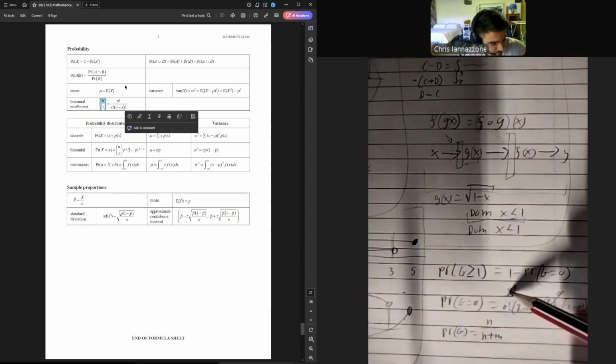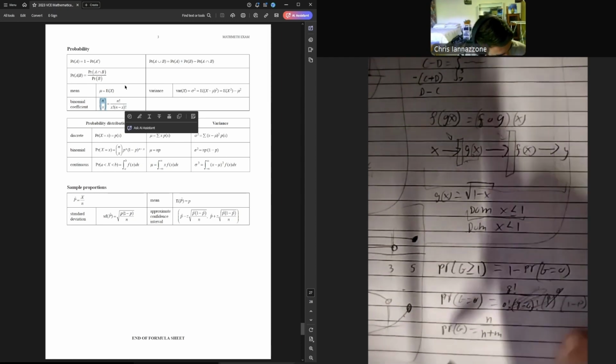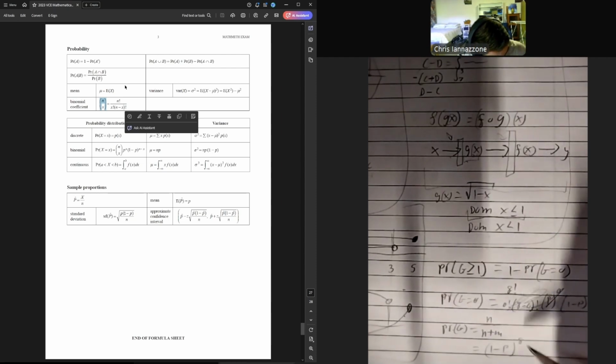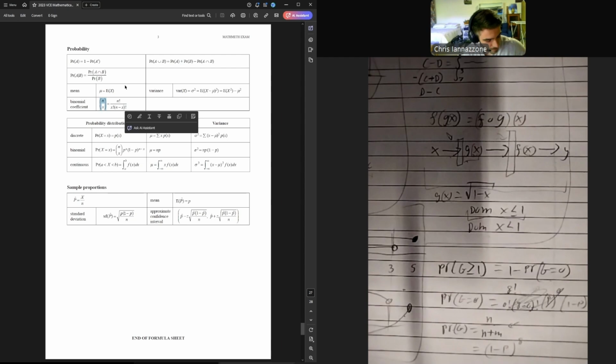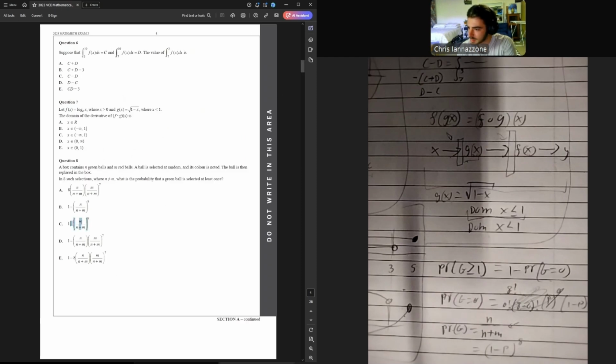So you're going to have an 8 factorial and an 8 factorial. Anything divided by itself is 1. So all of that's going to disappear, and you're just going to be left with the probability, 1 minus p to the power of 8, where p is this thing here. We take a quick glance at our multi-choice possibilities. I suspect we'll see it. Is that one it? Part C, so 1 minus m, nah, not quite. So it must be B then. 1 minus n over n plus m to the power of 8. Yes, that's the one. So that's how you do that one.